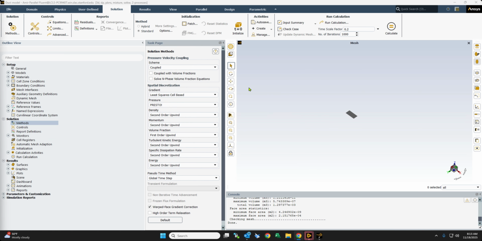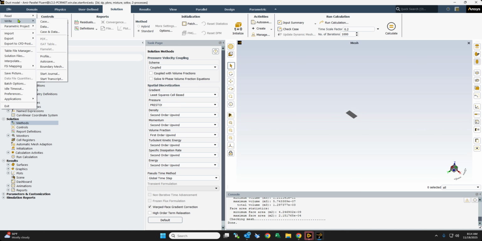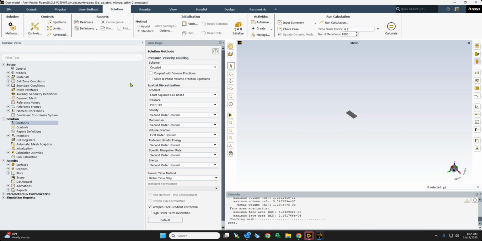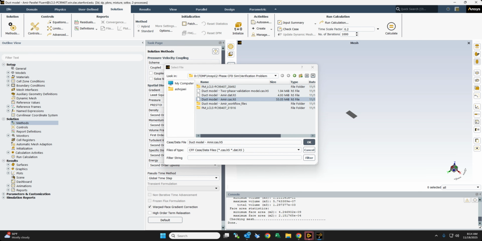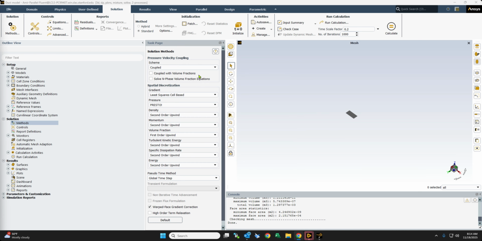Okay, then we're going to initialize. Before initializing, it is always a good idea to save the model. So I'm going to save it first. Yeah, so we are going to initialize the model and calculate it.